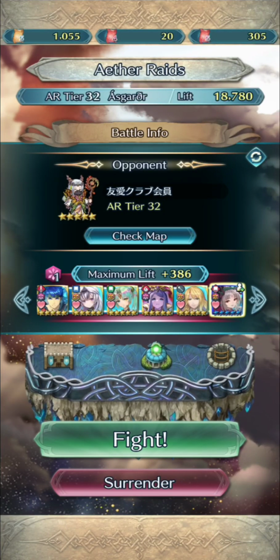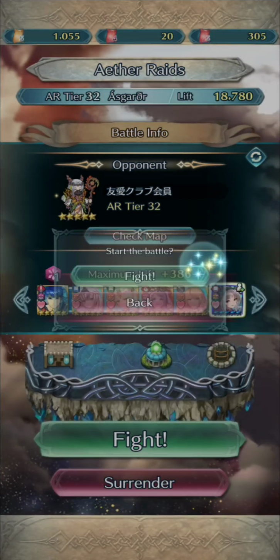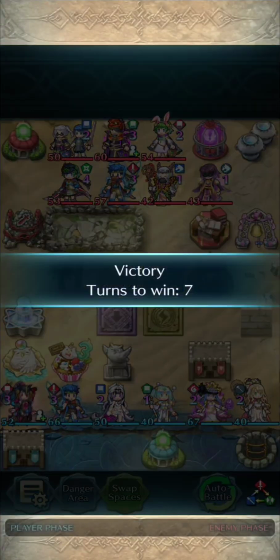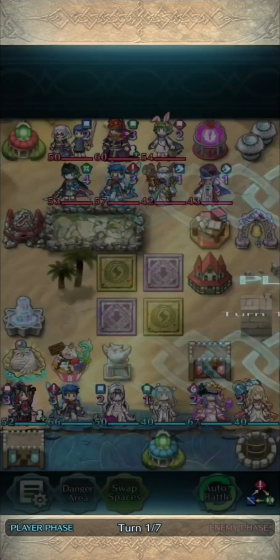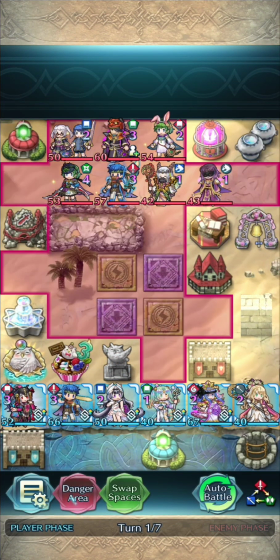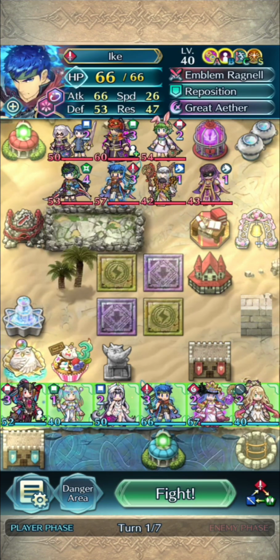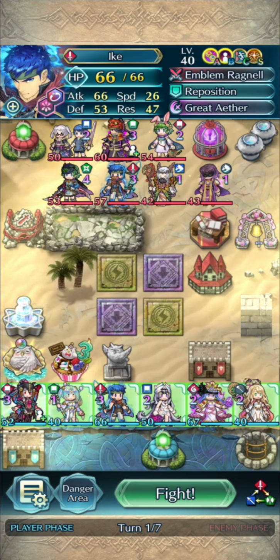We are taking on a Japanese player for our match today, and we're going to go in with the Ike team. I feel like this is the team that I use whenever I'm trying not to do too much, or whenever I'm against a map that is a little bit too challenging, and I feel like this is one of those times when the map might be a little bit too tough.